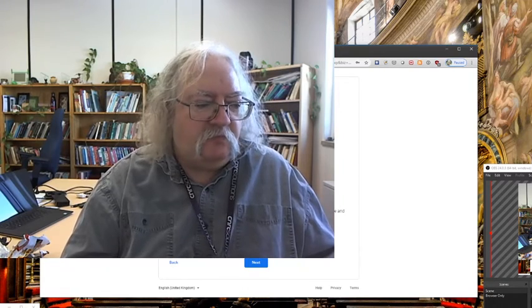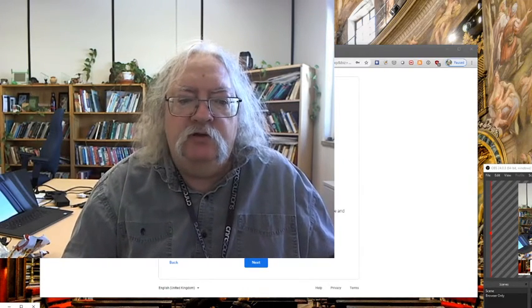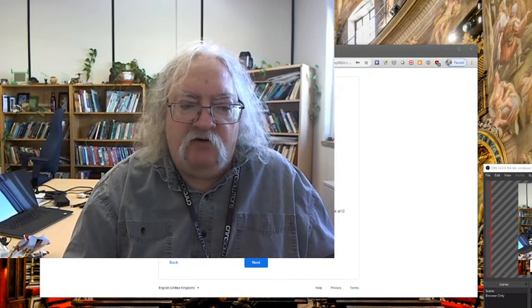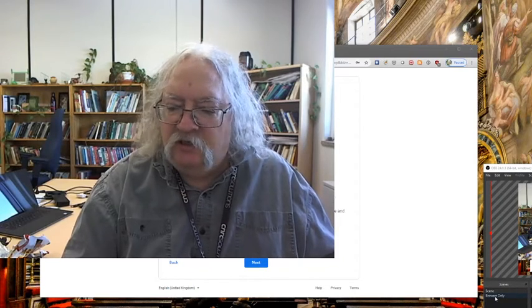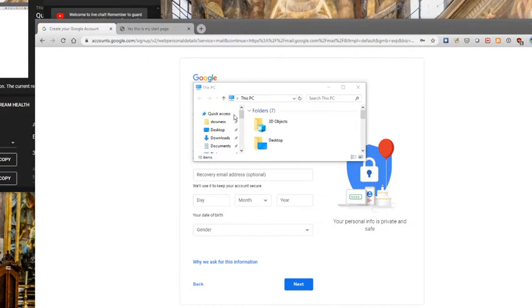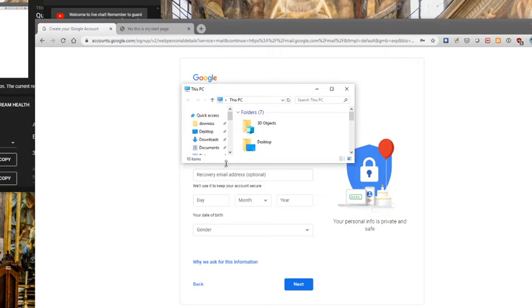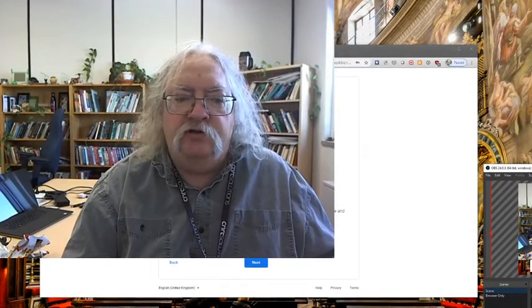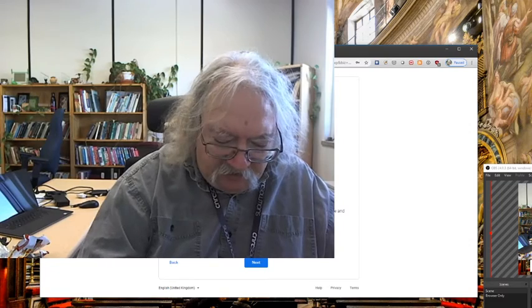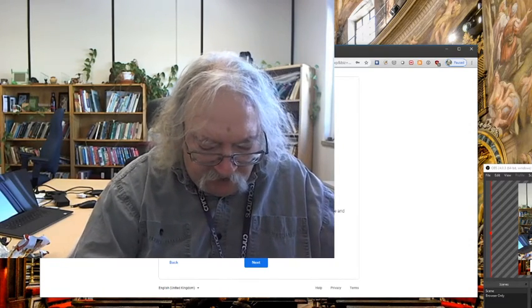and now it comes to a welcome to Google screen. It's showing my phone number again. So I'll cover that over and we'll look at the rest of the page. So here's the rest of the page. My phone number's under this, right? So it wants a recovery email address, my birth date, and my gender. Again, this is information that it's going to use in order to secure and authenticate my account. So I'm going to type that in. I'm going to give it a recovery email because it's a good idea.